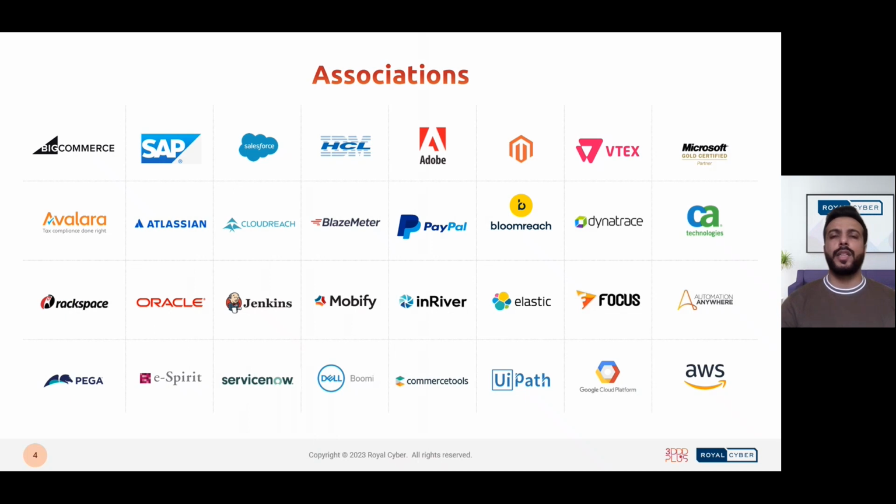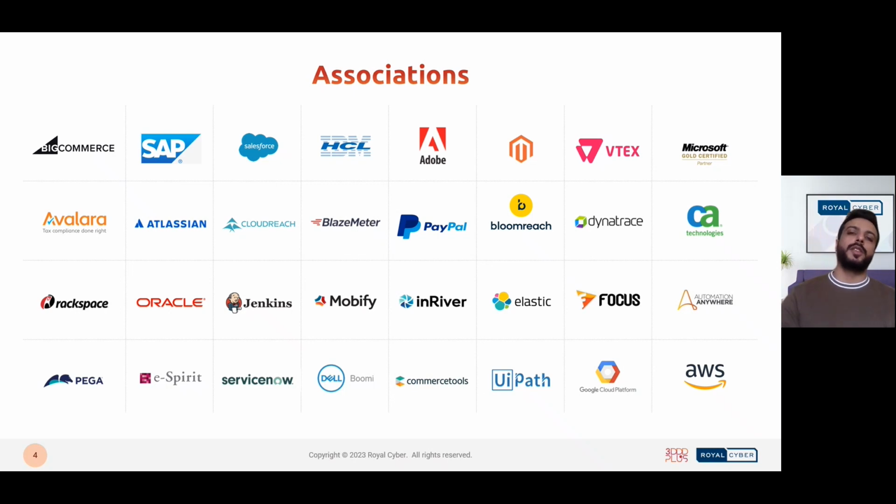I'll just quickly go through the association of Royal Cyber. We've been partnering with multiple platforms. So there's BigCommerce, SAP Hybris, Salesforce, HCL, Magento, Adobe, Adobe AEM, and others. And we are partners with Commerce Tools.